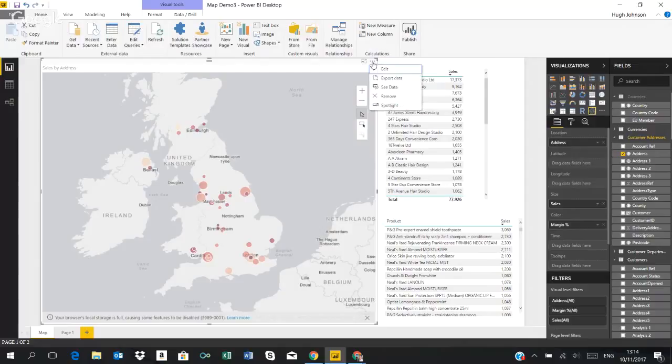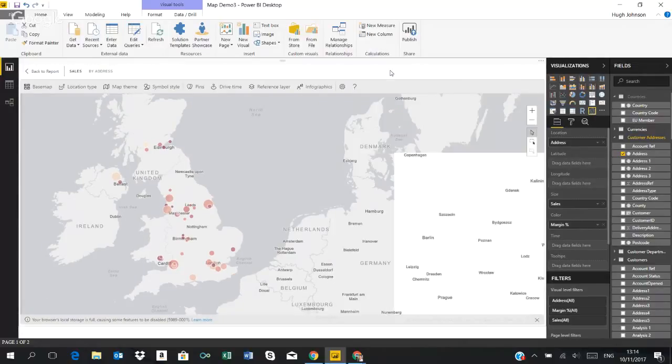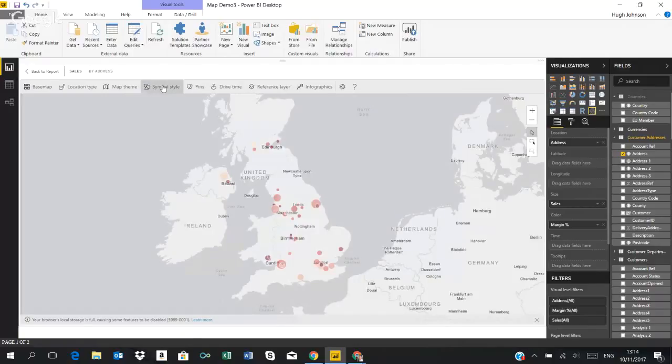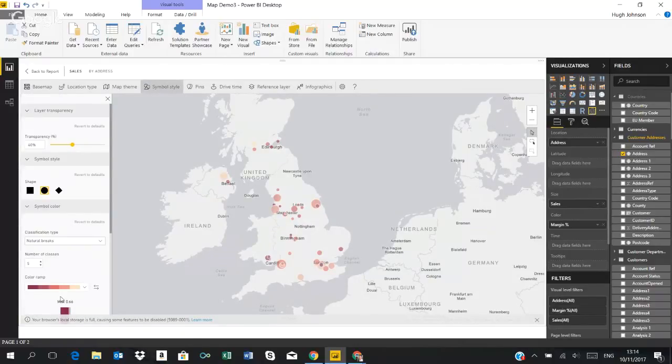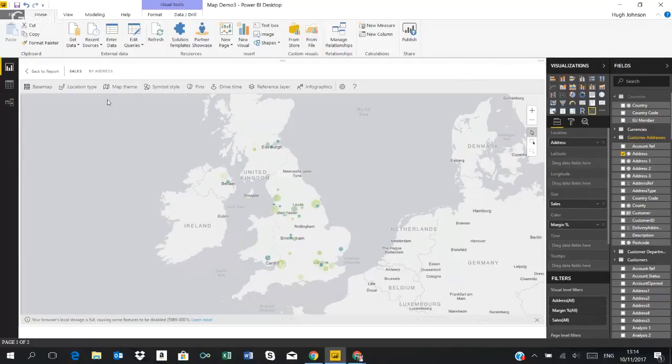So instead of the default red color, I can change those symbol styles to look something close to what I had before. Right, let's choose those green options. And that shows me a similar kind of map view to the one I had before.